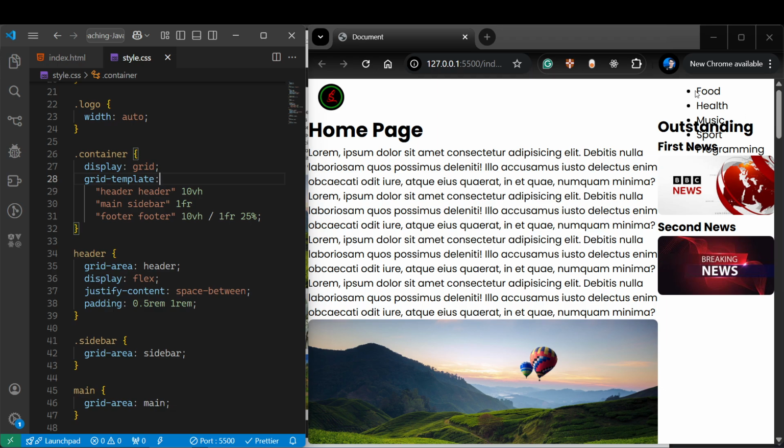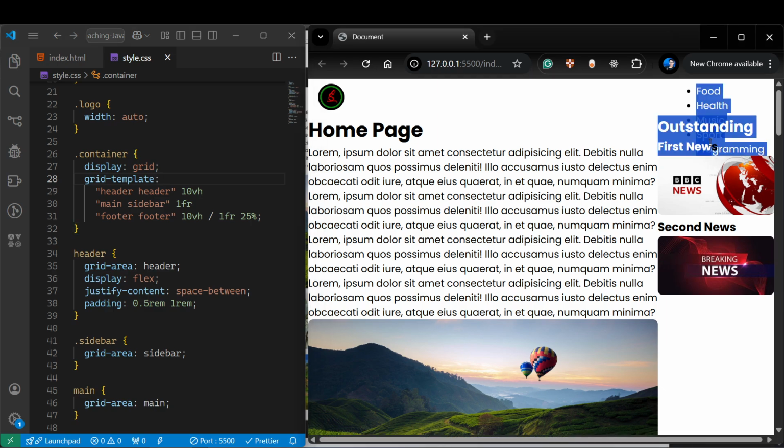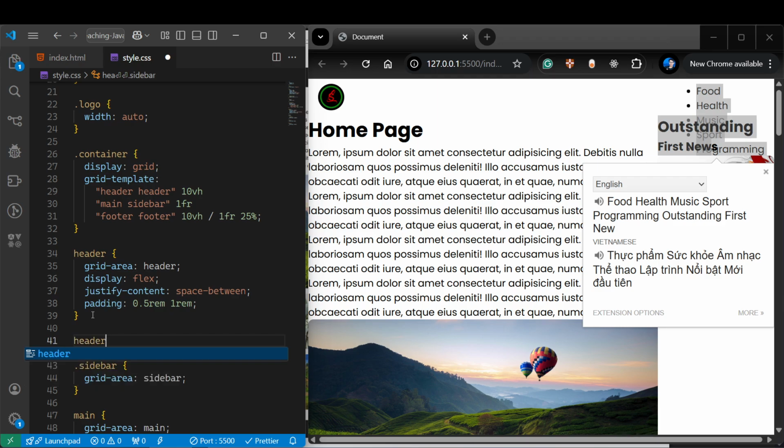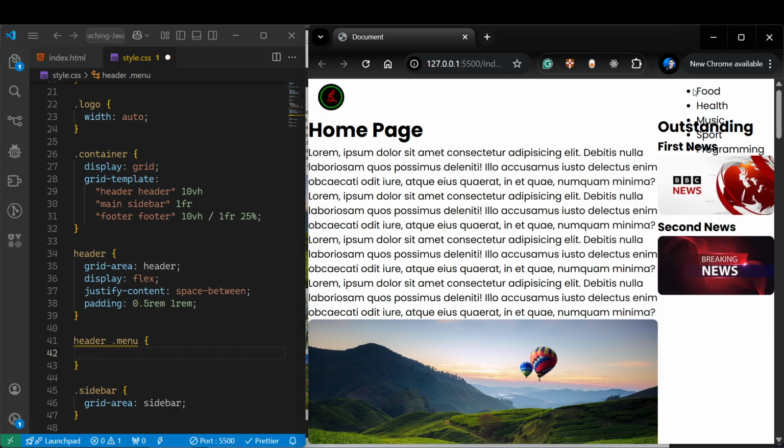And we want the menu in the header in here. In the header, we have the header and the menu class. We want it to become a Flexbox on the row, these links on the row.